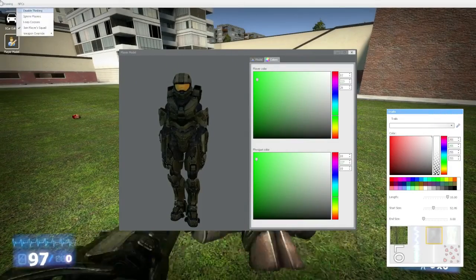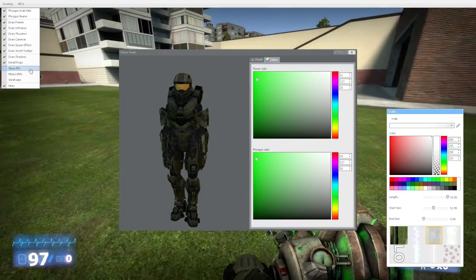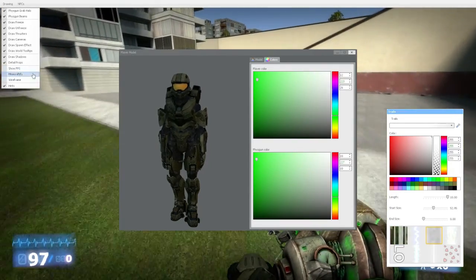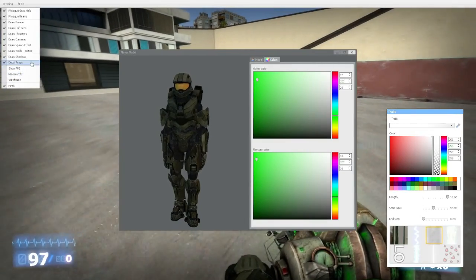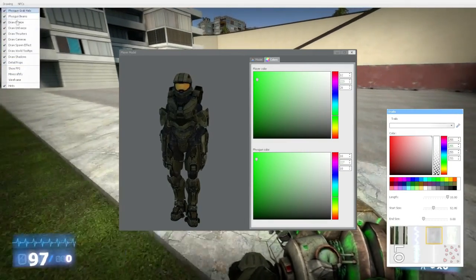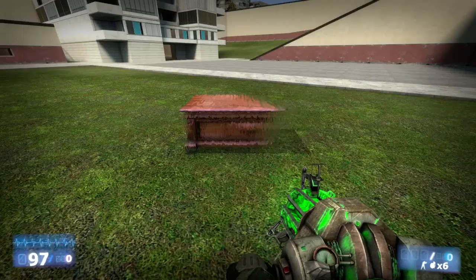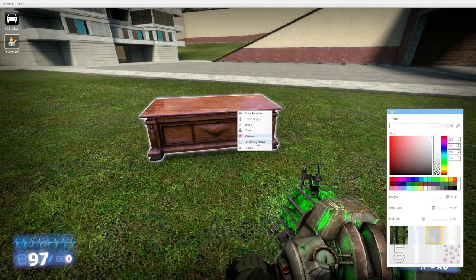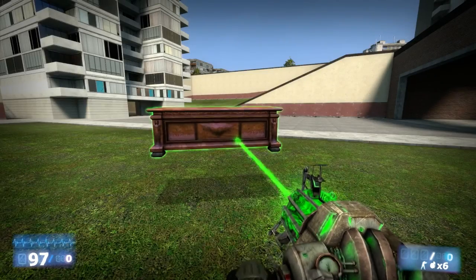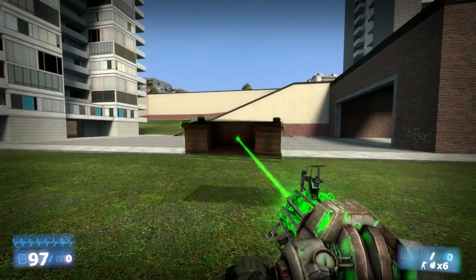Also, if you click drawing, you can change a whole bunch of options. Like, you can change everything to look like something out. Like, you can change kind of like texturization. I'm not sure if these are default, but I'll just say it anyway. You can change graphics options in game here. And also, if you spawn a prop or something like that, if you hold C and then right click on it, it changes depending on what it is, but you can kind of change things about it. So if I disable gravity, it no longer is affected by gravity. But if I turn it back on, it will just fall.